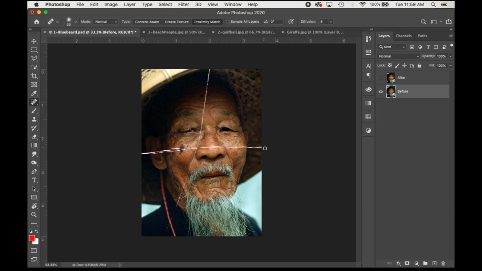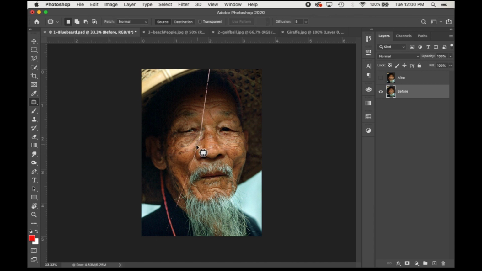So the first thing that stands out to me are these white creases in this photograph. So we're going to switch to our patch tool here. And I'm just going to do my best to freehand this. Wherever you start is where you got to stop. And then we're going to click on the inside and drag it down just a little bit. And maybe try that a little bit. There we go.